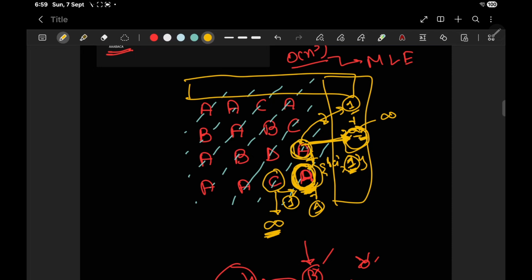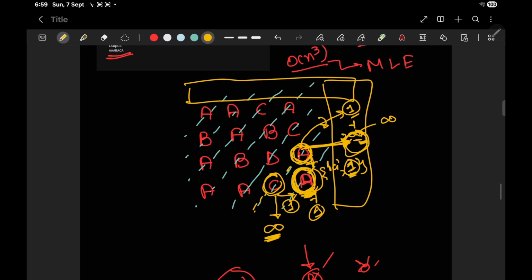Now we have two things, A and C, in this diagonal. One may wonder: we have A over here, C over here, the best rank of its children is 1 and the best rank of its children is 1. Now which number should I give preference to? According to this diagonal, A or C, I should give preference to A because A is lexicographically smallest. So the rank of this A would be 1 for this diagonal.